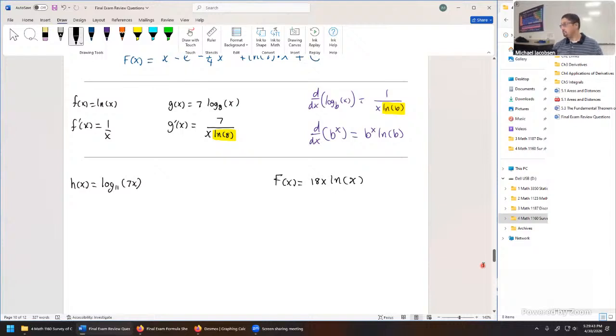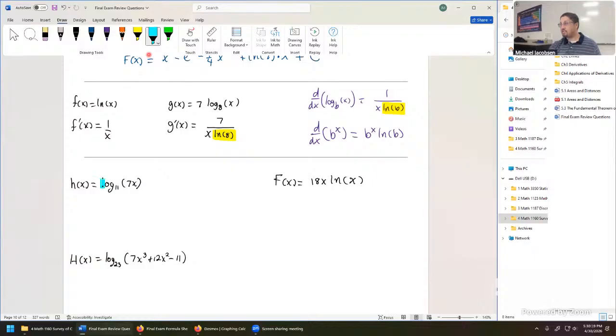Yeah, absolutely. And we might as well do that one. That one kind of builds on the chain rule. Let's call h of x log base 11, because we've never done a log base 11. We might as well make today be the one and only day we get a chance to do it. How about something like what we had? I forgot what it was, but we can make it just as interesting as it was before. 7 to the x cubed plus 12x squared minus 11. So let's go for both of these.